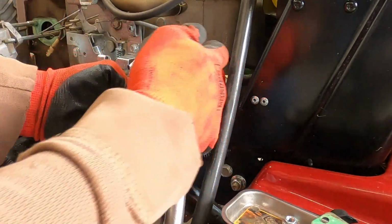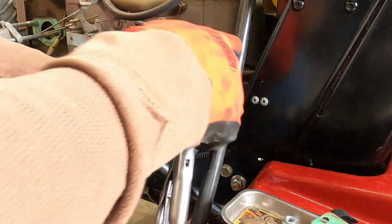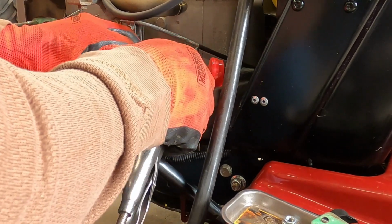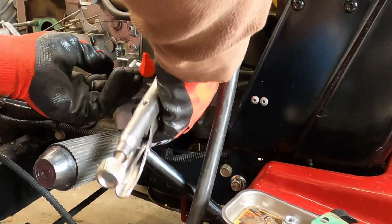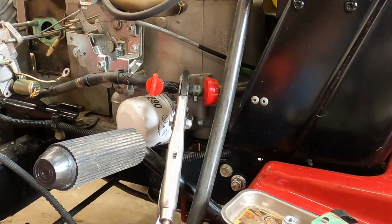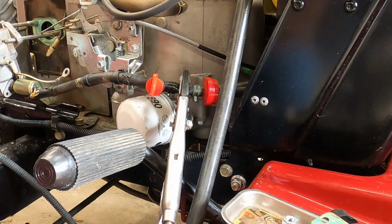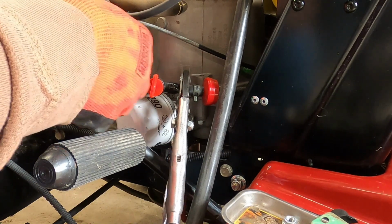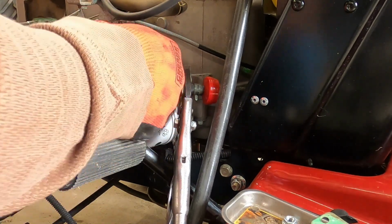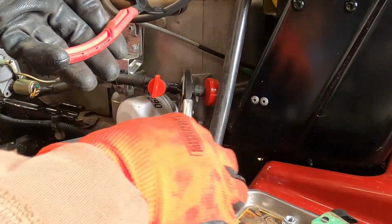Slide it in. Make sure it seats. Get it all the way down there. Just like that. Come over here to the other side. Do the same thing. You don't even have to remove any fuel line. Just cut it, install it. Get your hose clamps over your connections.